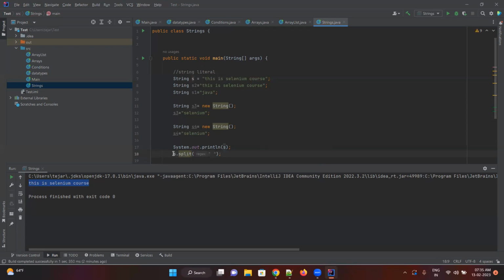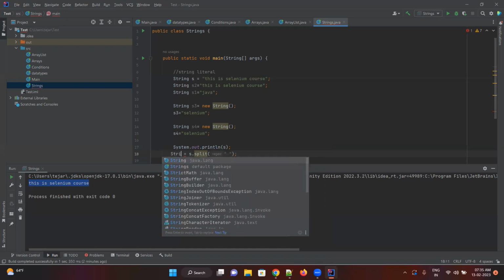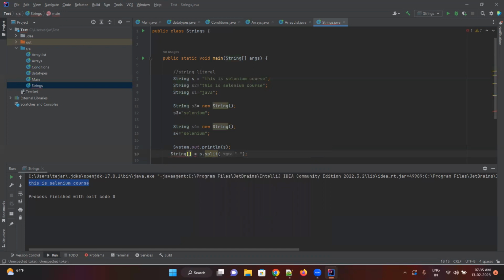Okay. So now how do we assign the output? Whatever output I get, I need to assign to an array only. So how to define the array? What are those strings? So I'll define String array splitted equal to this one. What I'm saying is that this is the output, and the output will be an array. That's why I defined one more variable which holds the string array.